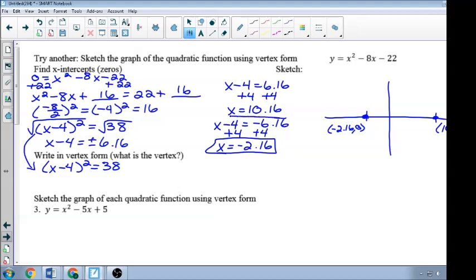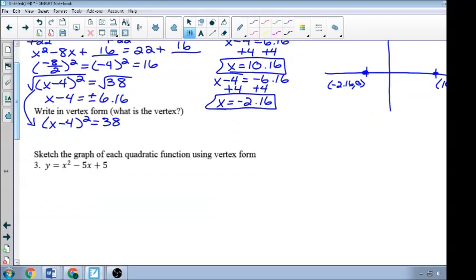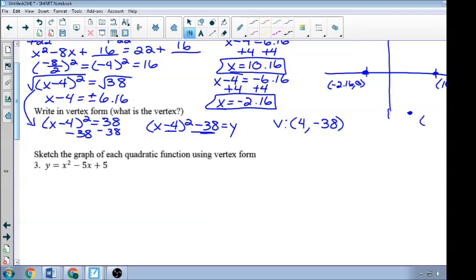What I have left to do is to find my vertex. So I want to go ahead and find my vertex from here. How do I do that? Well, I need to subtract that 38. I end up with (x - 4)² - 38 = y. So my vertex again comes from here and here. Do not believe anything that's inside of the parentheses, so it'll end up being +4. I do believe what's outside, -38. So +4 will be somewhere to the right of the y-axis, and -38 will be somewhere way low. So let's call it somewhere in here. Just label it, and we can call it good.